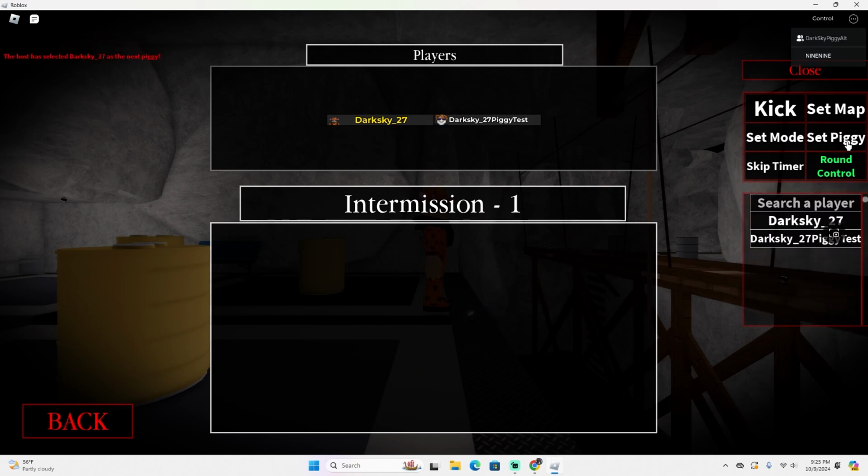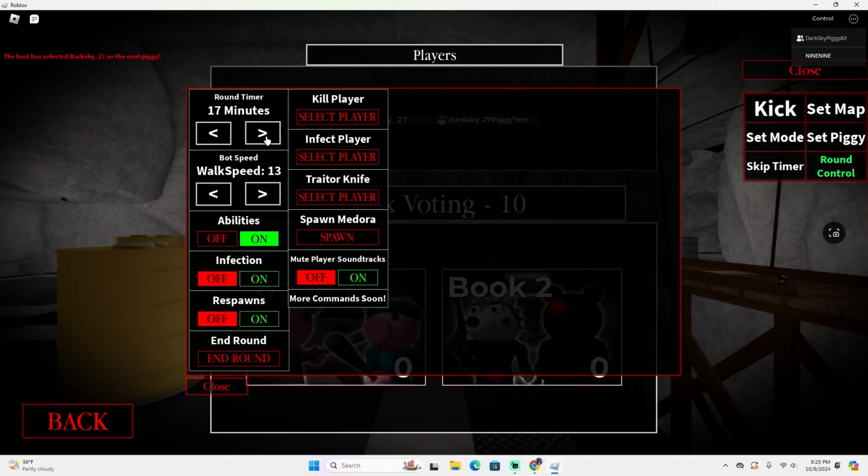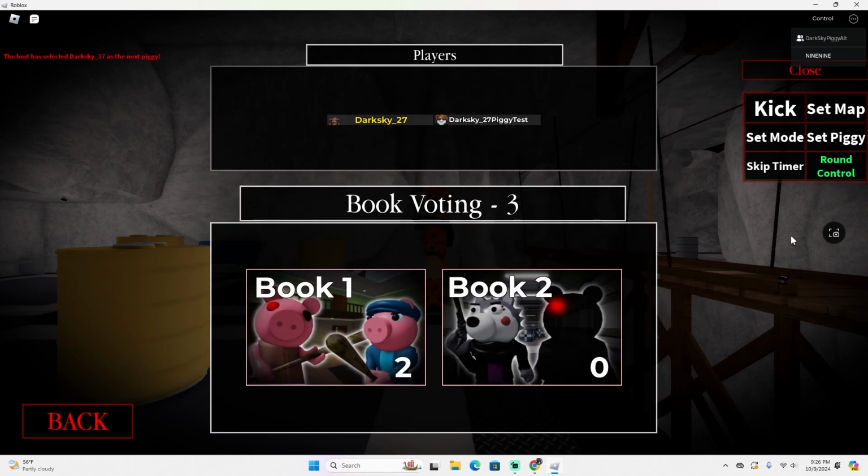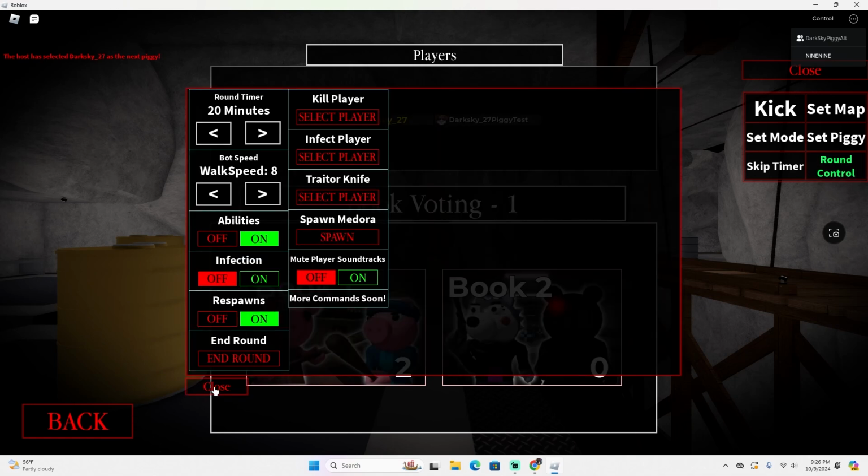I'll play, and we'll do me here. Ground control, 20 minutes, as per usual. Boss speed, A as per usual. Respawns on, as per usual. And vote for that, and that's all we need to do here. Okay.